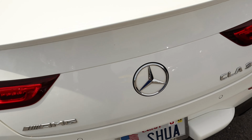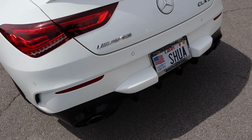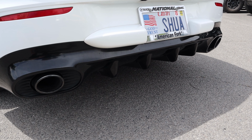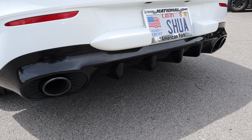And there you go. Finishing things up with the rest of the rear, you can see here with the taillights, pretty cool design overall. You've got your AMG logo, CLA 35, and then I love the shape of the exhaust tips here at the back. And then also the diffuser definitely just has an aggressive appearance overall. I think it looks great. Parking sensors there on the back, and also you guys can see the low profile spoiler.